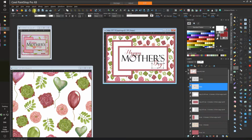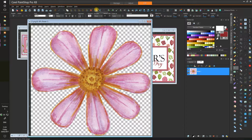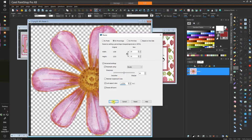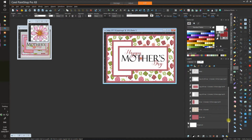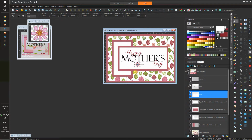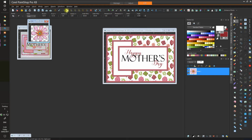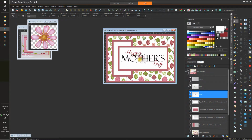So once I've got Happy and Mother's Day settled, and I think, yep, I like those, it's time to bring in the flowers for the decoration. Now they are pretty big, so I keep them in the original window. I have a guess at a percentage to start with for resizing and test it out to see if I like it. This one I decided is a bit too small, so I will be going back to the original window, undoing the resize and just changing the percentage, and then I drag it back in, and yeah, that one's better.